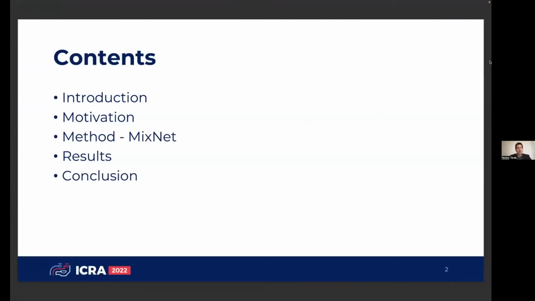To give you a quick overview of what I'm going to talk about today, first I'm going to give you a short introduction about the race for which we developed the algorithm and tell you our main motivation that guided our research. Then I'm going to introduce our method and show you its performance compared to a benchmark model. And finally, I'm going to draw a conclusion and point out some possible directions for future research.